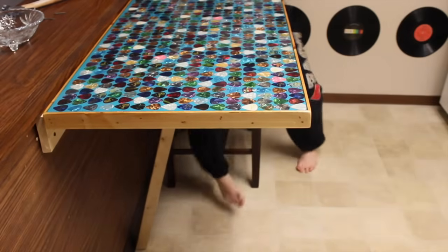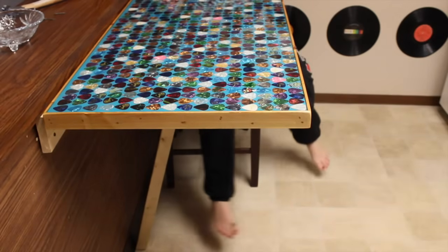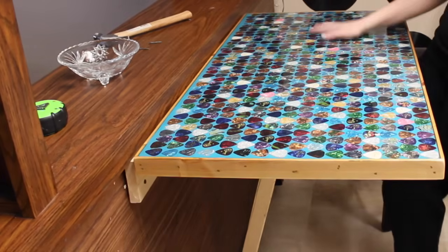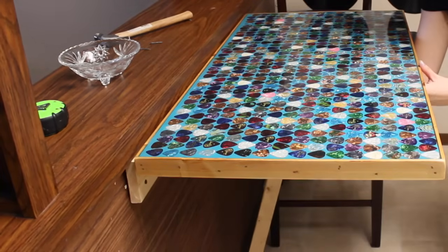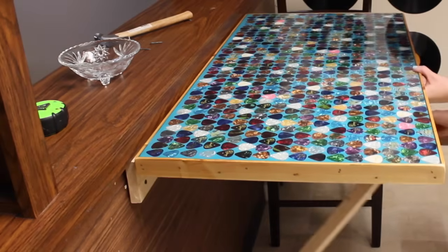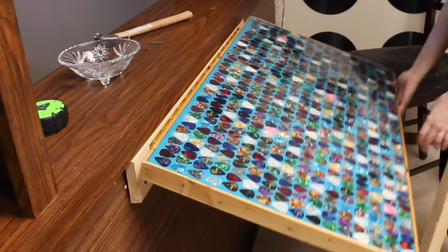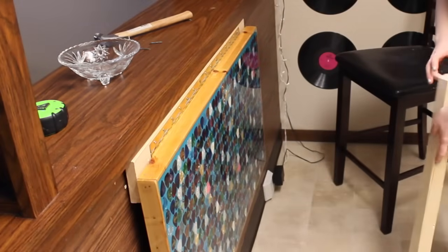And the table's done. I love it. It's sturdy and it's not going anywhere until I decide to take it down. Being able to take that out and have my table fold down just makes my kitchen feel so much bigger.